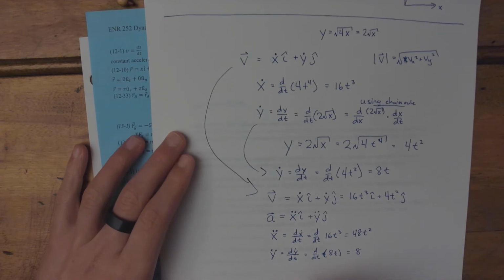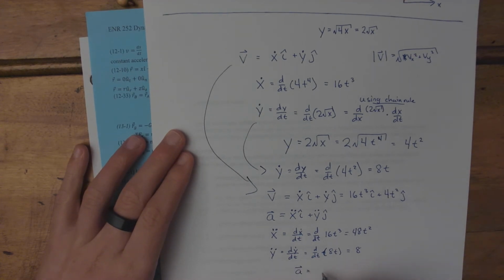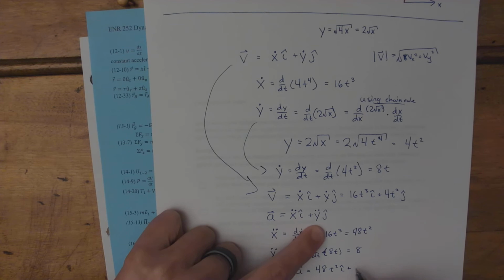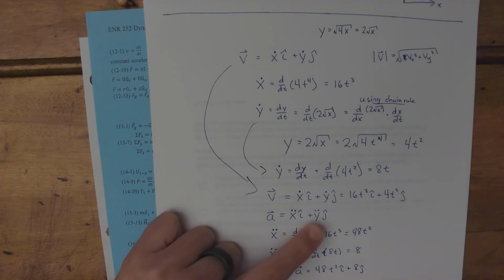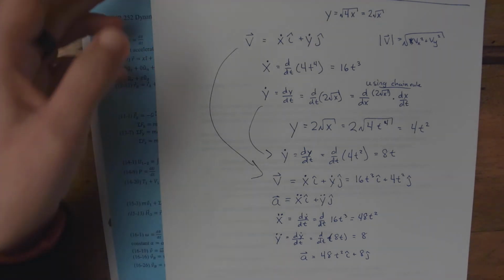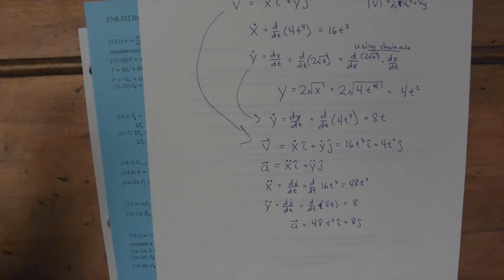Okay, so then the acceleration is x double dot is 48 t squared, that's in the i hat direction, y double dot is 8, and that's in the j hat direction. Now, if I were asking you this question, I'd probably just guess what the velocity and what the acceleration is. Okay, so we have our velocity vector, we have our acceleration vector. I don't feel like there's a whole lot of benefit in taking that and then finding the magnitude. It should be easy to do, but we do have to do it here because that's what they asked us to do.